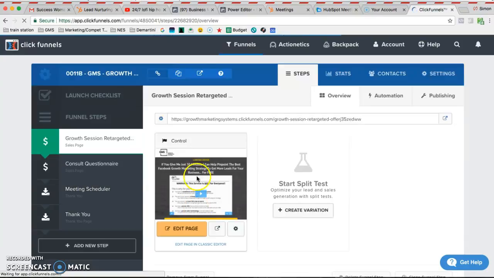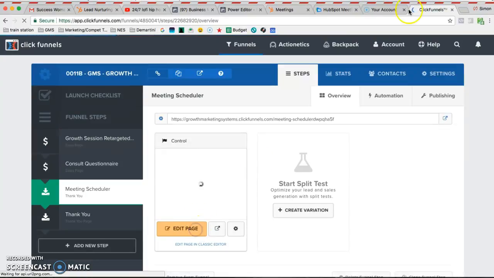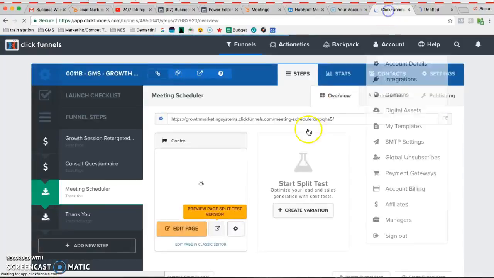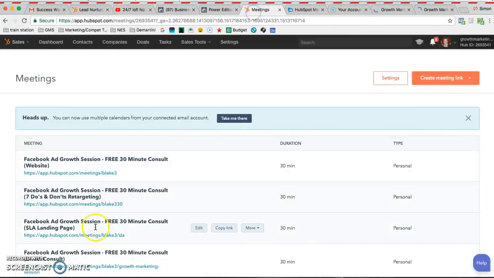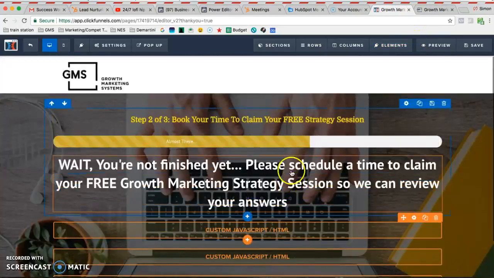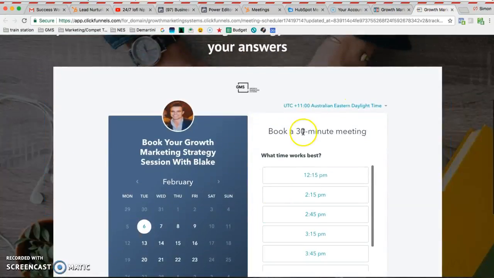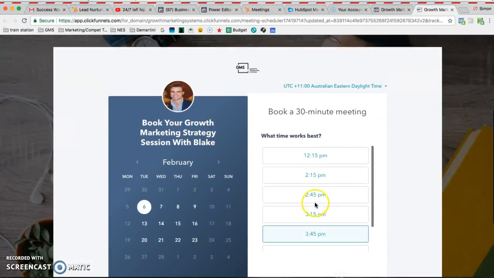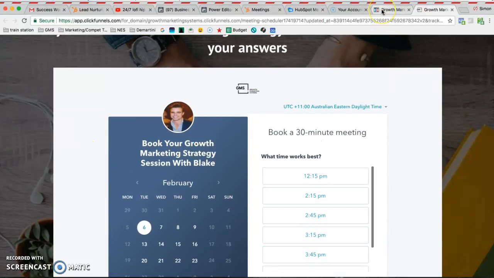So for example, you'll need to clone this and then have a different, or match up the corresponding meeting on the corresponding page. All of these meetings, they're going to look the same. They're going to be all exactly the same. But the only thing is we'll know in the back end the source that they've come through.